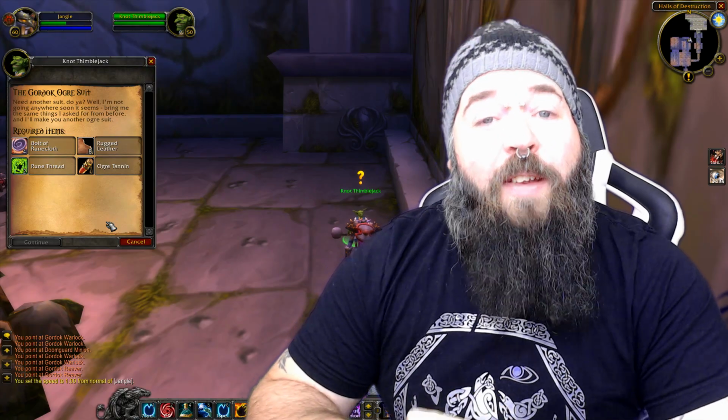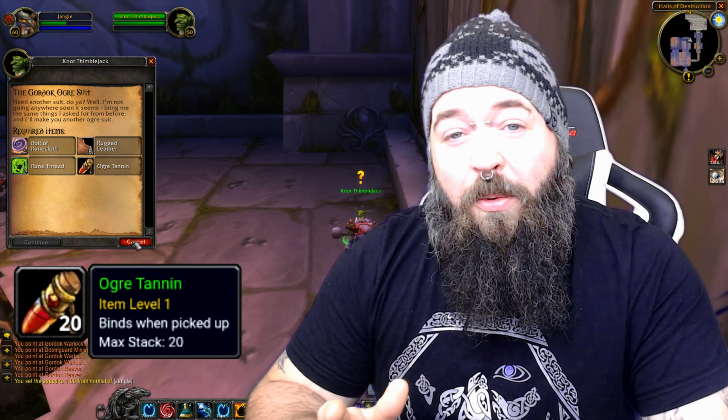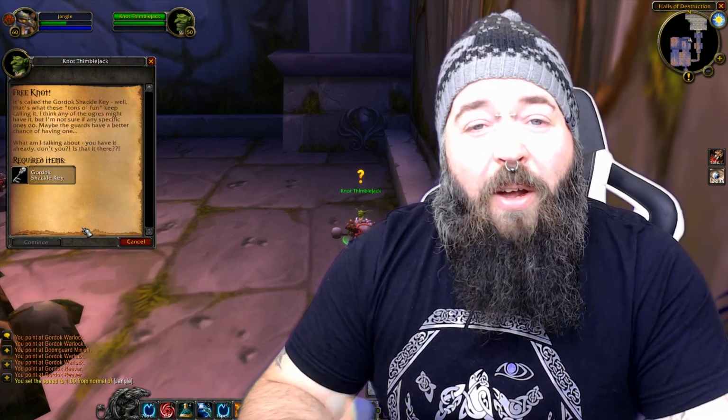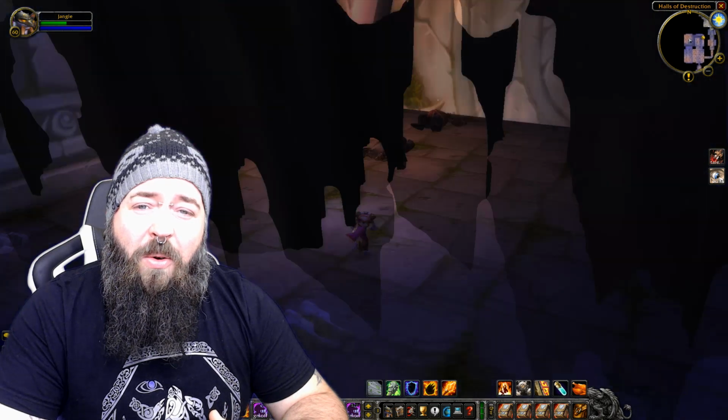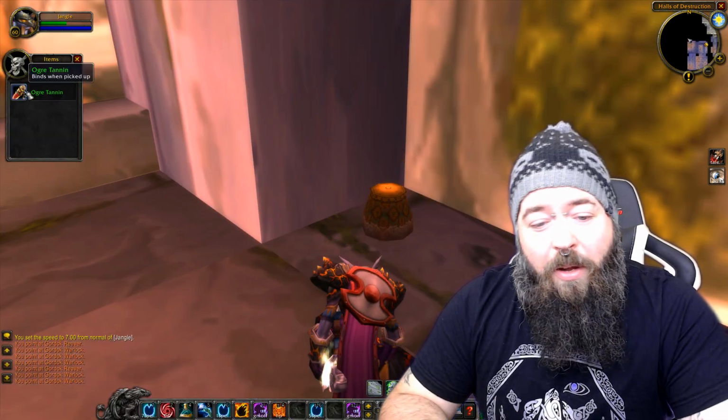You also need an ogre tannin, just upstairs from the room that you're in, or at least that's where I found it. I don't know if it spawns elsewhere, but it won't be far. If you clear out all the ogres, you'll find it tucked away in the corner, small brown basket. Loot that, you get the ogre tannin. Head back to him, you get your costume, and you need to get through that door.